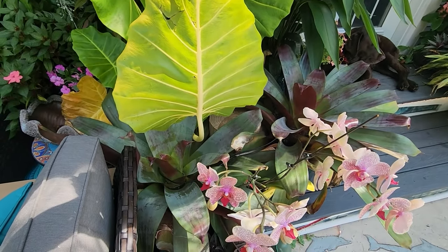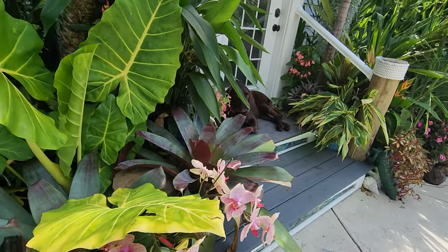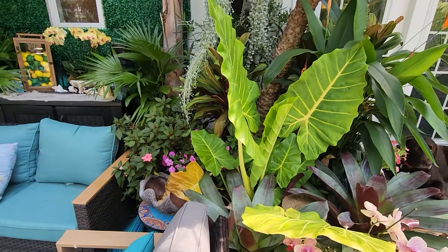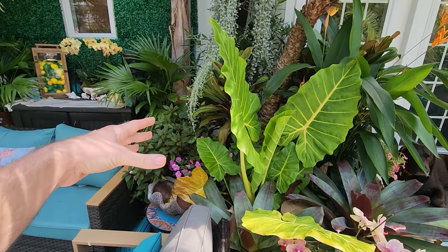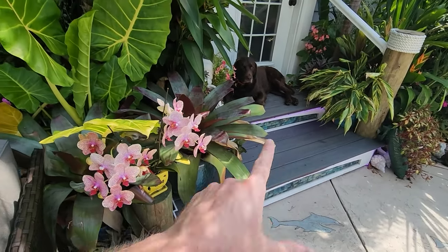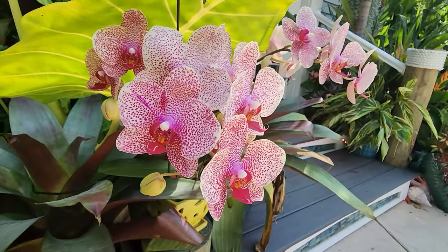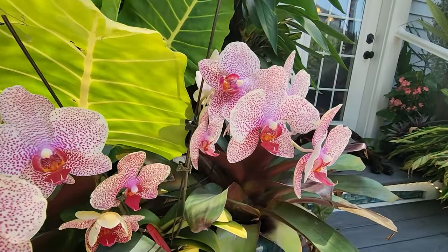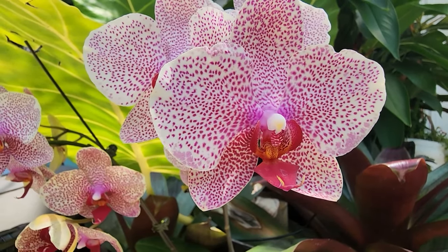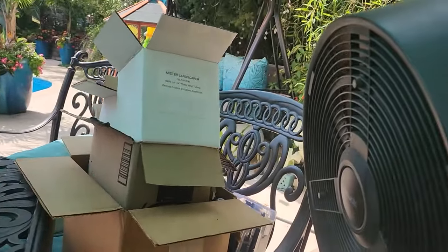I have been loving the way these big bromeliads look out here this year. I have a cord running through here — I had to redo a bunch of the wiring, setting up an outlet outside from behind this cabinet to get the fountain going. The cord that goes to the lighting underneath everything got pulled up, I just need to rerun it. This orchid — this is the sesame — it's so pretty, one of my all-time favorite phalaenopsis. Look at all those spots — isn't it just gorgeous, so much color and character.